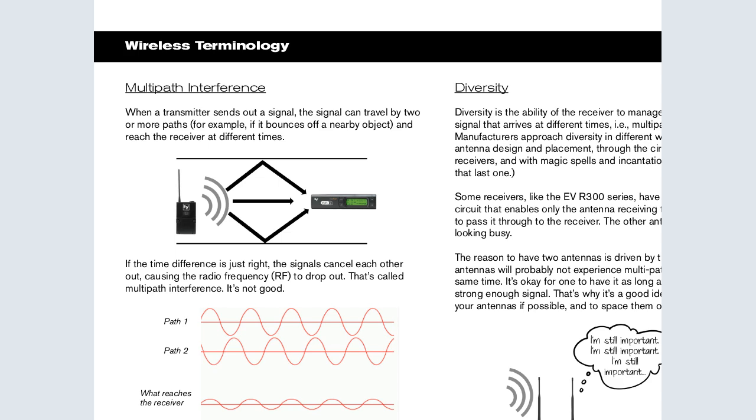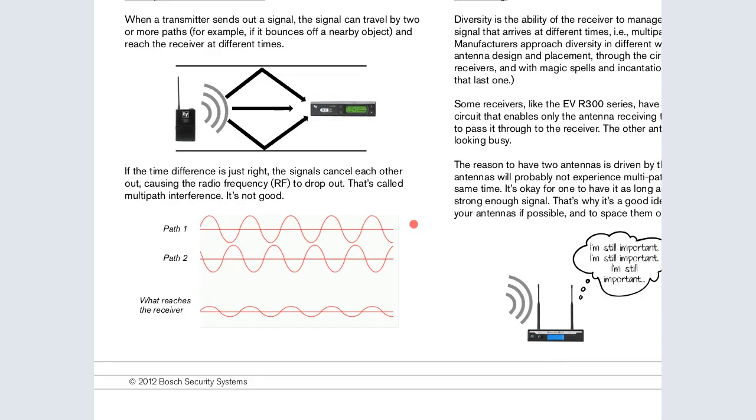And then we go to multipath interference. That is the interference between the receiver and the source. When the transmitter sends out a signal, the signal can travel in two or more paths. For example, it may bounce off a nearby object and reach the receiver at different times. If the time difference is just right, the signals cancel each other out, causing the radio frequency to drop out. This is called multipath interference, and it is not good.